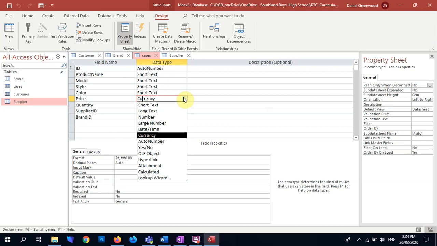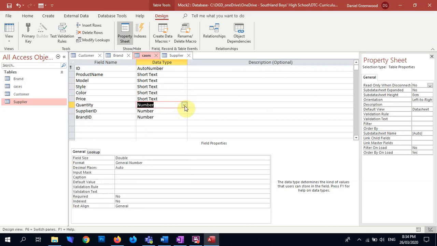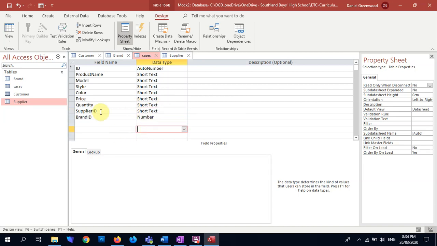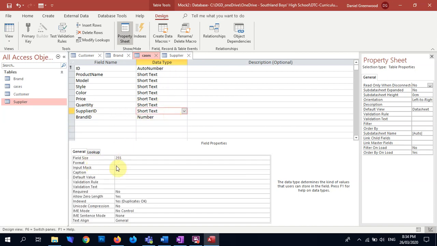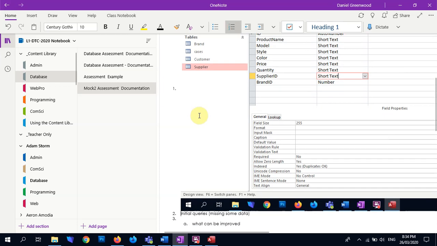What I'm going to do purely for the screenshot is flick everything to short text, except for one of these IDs, which I'll explain later why not, but just for the sake of doing things right, I will leave it like that. Okay, so that's there, and I'll say yep, and you can see the field size 255. Right, so I'm going to take a screenshot, so it's on the keyboard, print screen. If in doubt, you could Google it. Right, it's going to go here, paste.